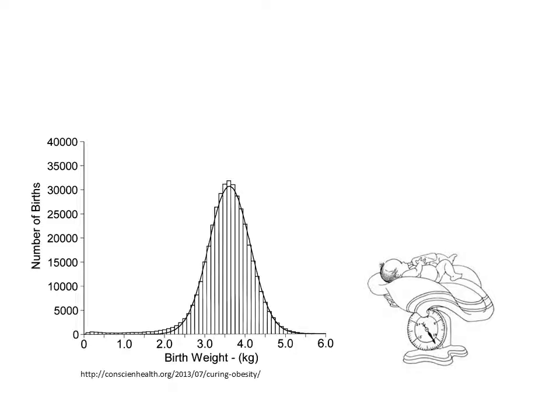Now, suppose our experiment is to measure the weight of newborn babies. In this graph, the x-axis is the birth weight, and the y-axis is the frequency count. The study itself is not important. I'm just using this graph as an example. So the birth weight is a continuous random variable, and continuous variables have an unlimited number of possible values.